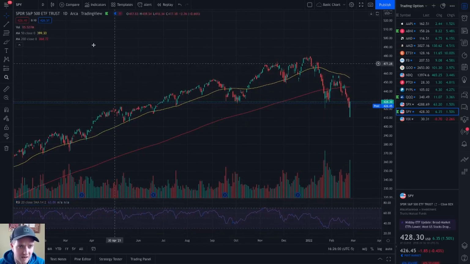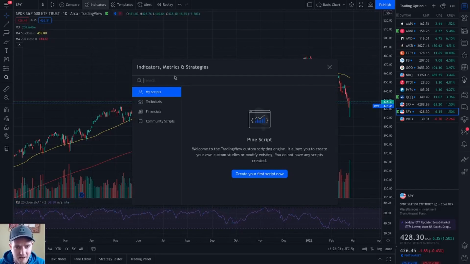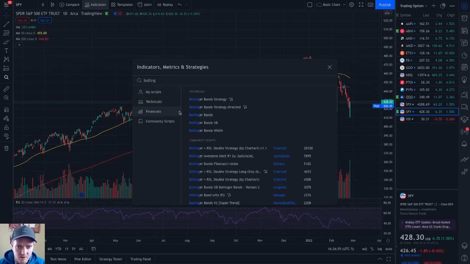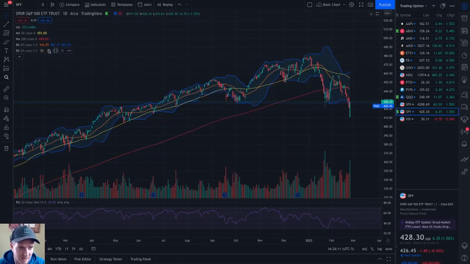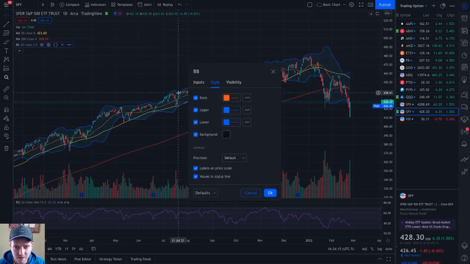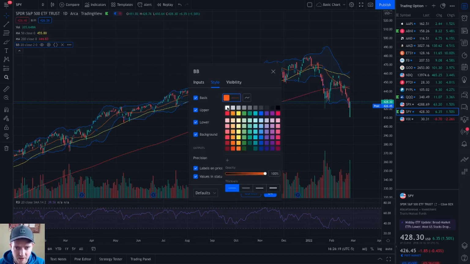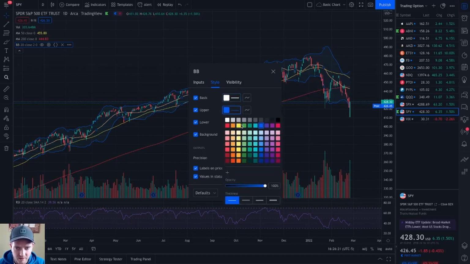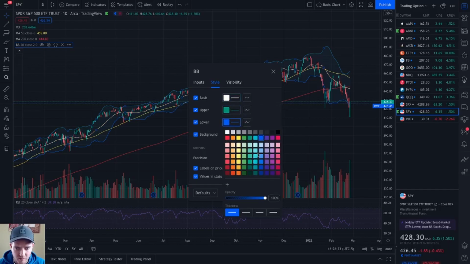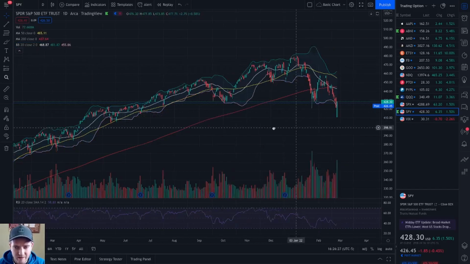Okay, and then you maybe want to add in Bollinger Bands if you want to do that. That's another one people use a lot. They constrain a lot of data inside them, so they're good to use. I just put 2 of them on, so I made a mistake. We'll just go back and take one off. 20 day, yes, we want to see them. Basis just means the middle. Let's make that white. Let's make the upper one turquoise and the lower one a light pink. Okay, so now you have your chart set up.